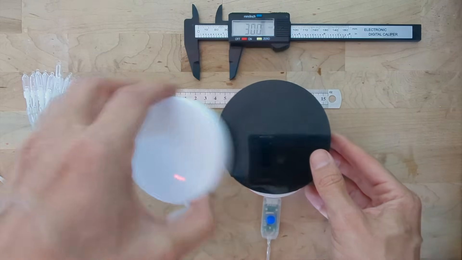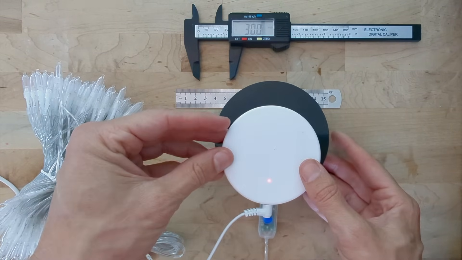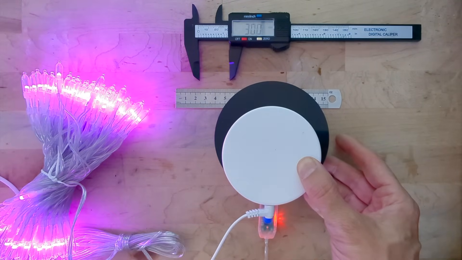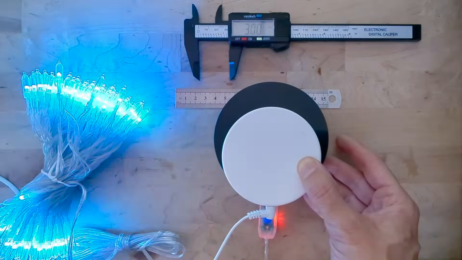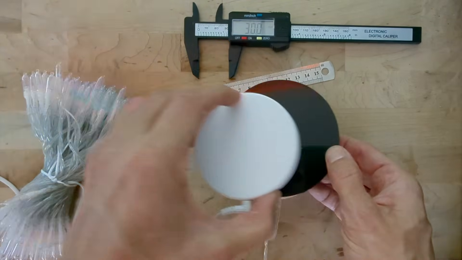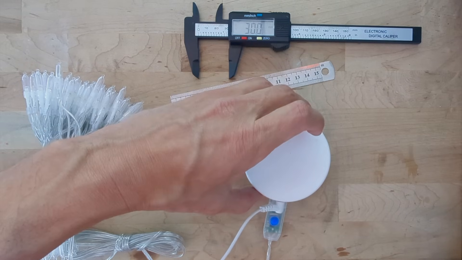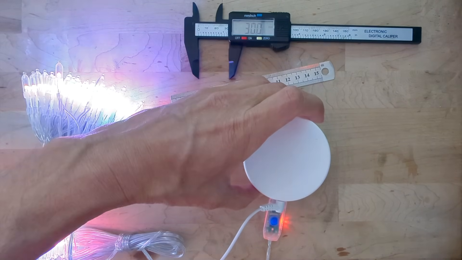When the transmitter is placed in proximity of the receiver, it applies power, and the red light turns off, which indicates things are working properly. I can remove the transmitter and then reapply at any separation less than 30 millimeters, including with no gap at all.